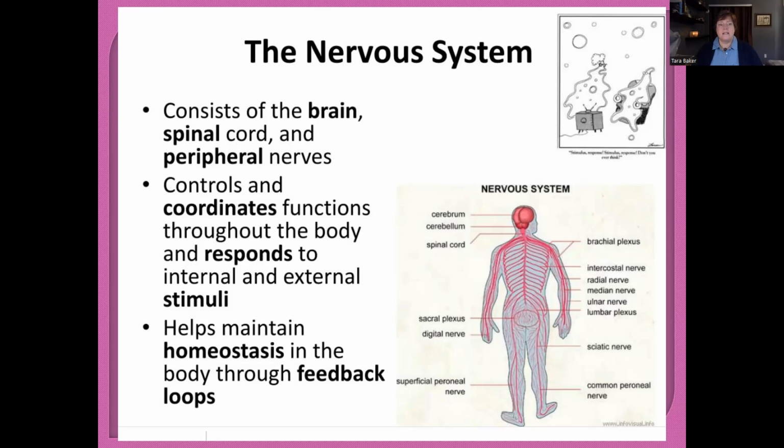What the nervous system does is it's all about control and coordination of all the different systems. So the nervous system is extremely important for making sure that all your organ systems work together in a coordinated way. It's also going to help us respond to changes in the environment and help maintain homeostasis. That is going to be in our next video. We're going to talk more about homeostasis and feedback loops in the next video.